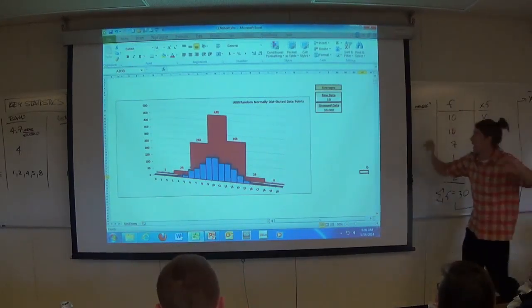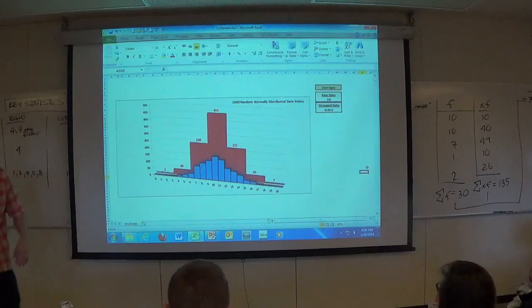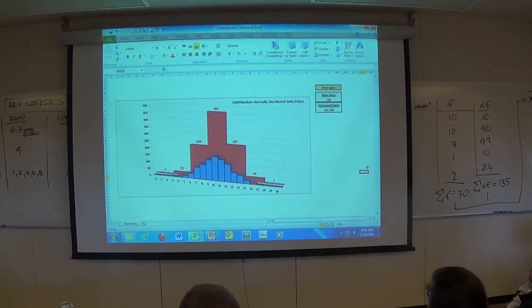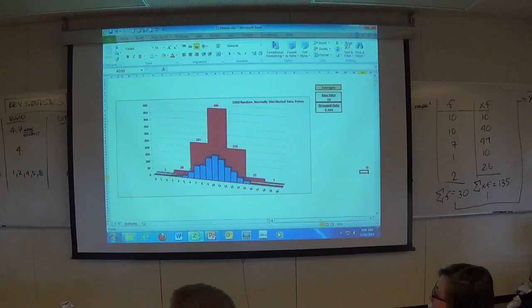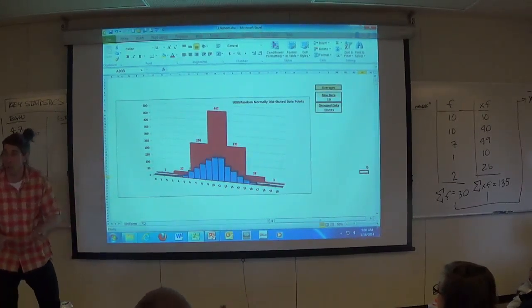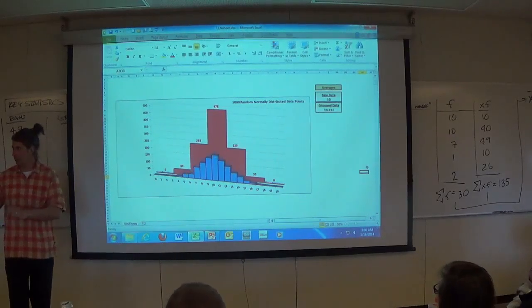Boom. Okay. What do you notice about the group data average versus the actual average of the data if we had the raw data? It stays around 10. Oh, say that again! It stays around. It's like watching evolution, Nick. Yes, the best quote I've heard in a long time in class. Yes, it's hovering around 10. Sometimes a little below, sometimes a little above. But on average, it's right there at 10, yeah? On average, it's right there.